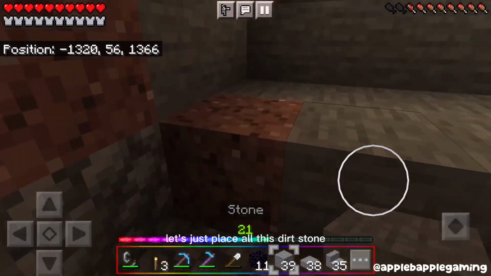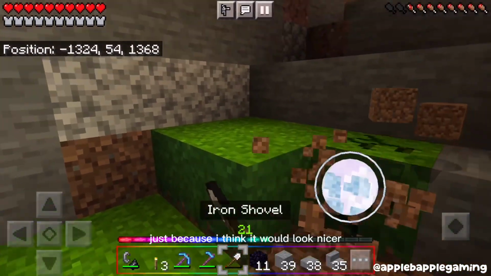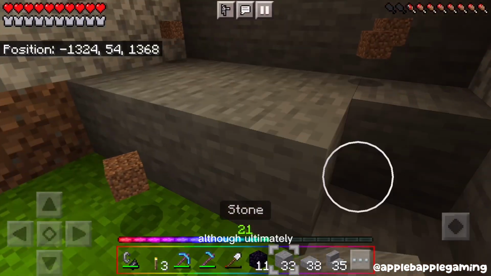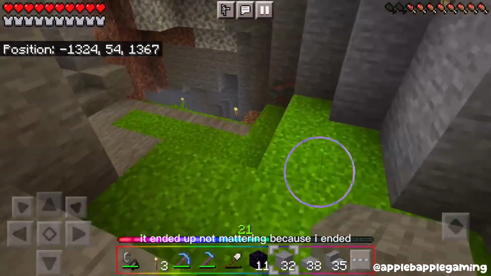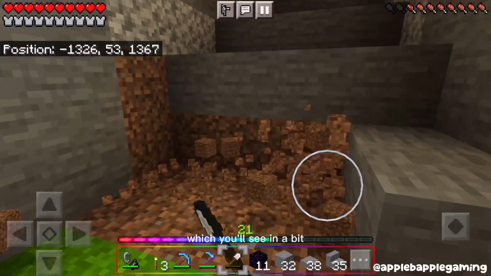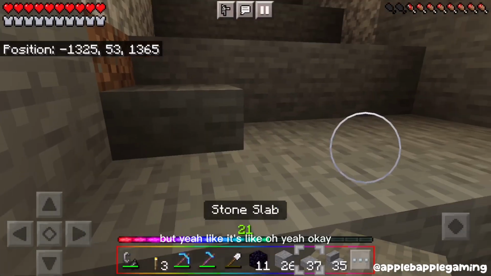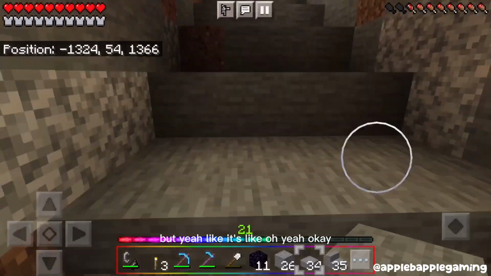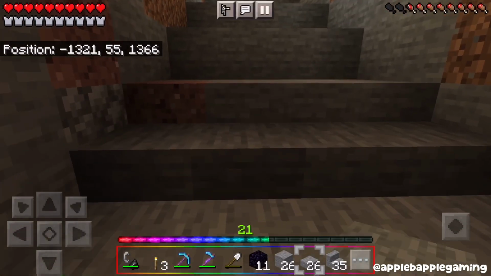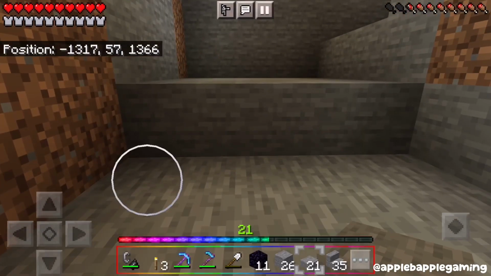Let's just replace all this dirt with stone, just because I think it would look nicer. Although ultimately it ended up not mattering because I ended up adding moss down here, which you'll see in a bit. It's like, oh yeah, okay, let's replace it with stone, and then I decided to add moss. And I was like, I don't know why I did that. I could have just kept the dirt.